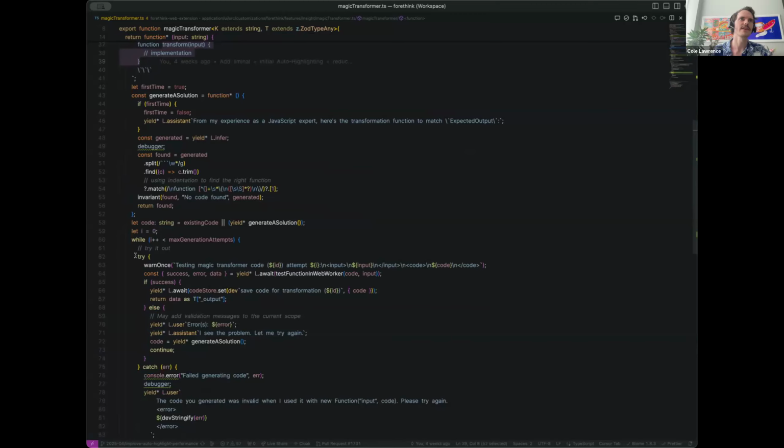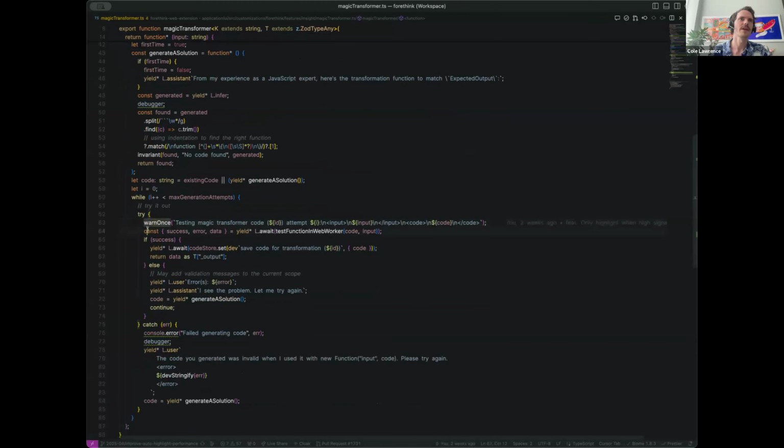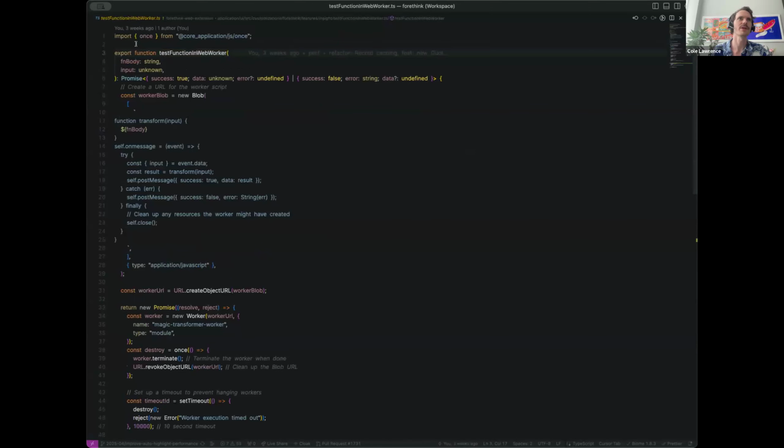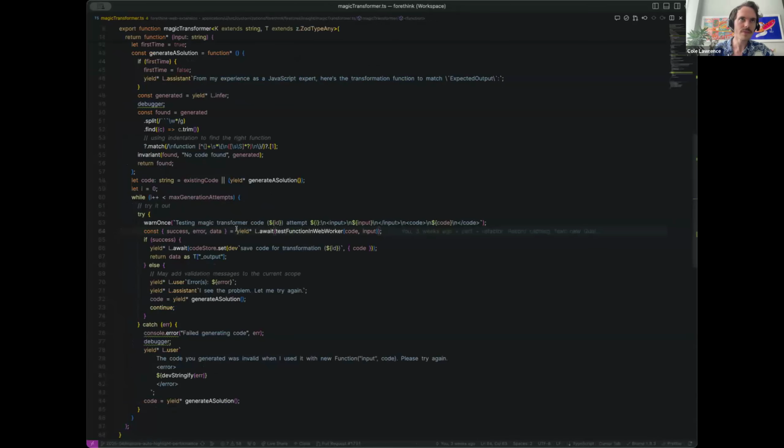And in this, we have a test. So you test it in a web worker. We spin up a web worker through a blob using the function body, which is like an eval of the piece of JavaScript that was generated. And then we do it in a while loop for max generation attempts.